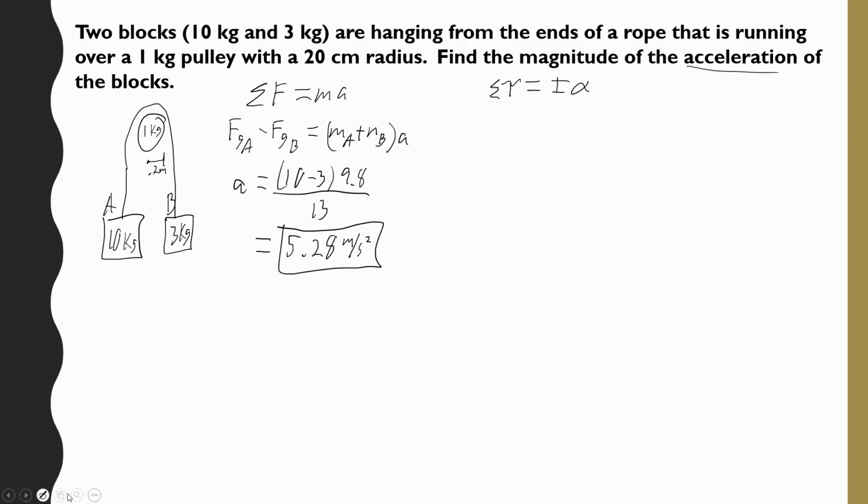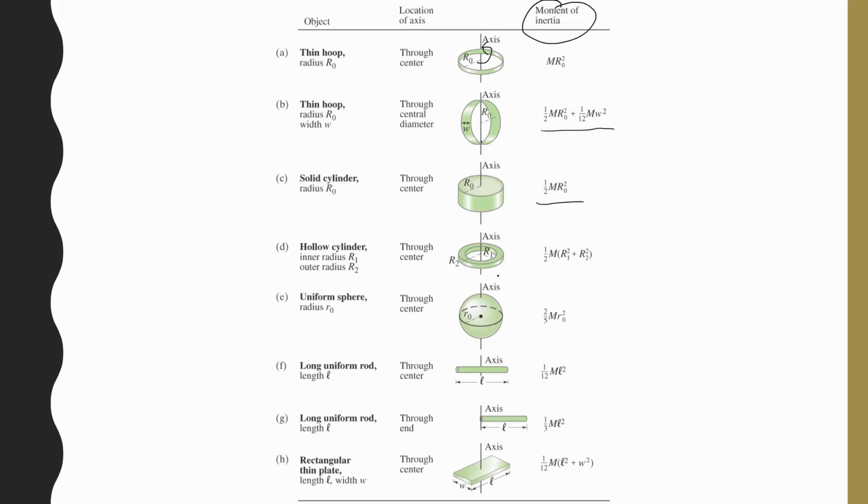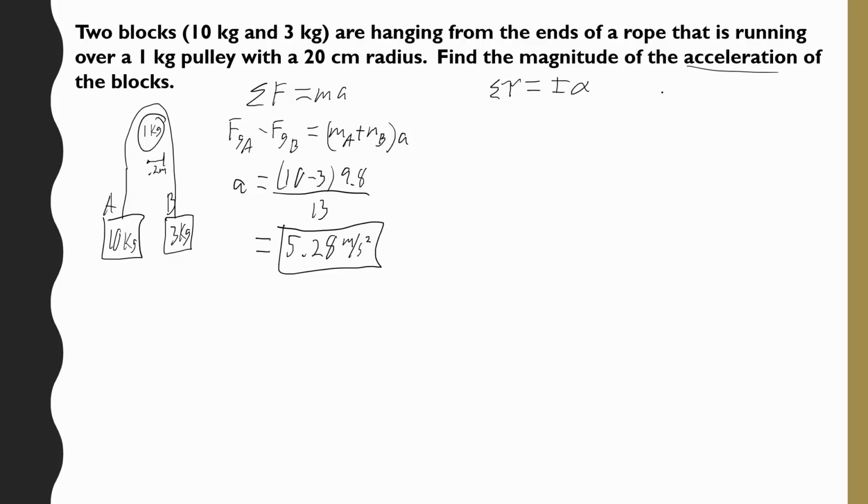And the moment of inertia for a disk, if you don't remember, you can come back over here and say, okay, there's a disk, it's rotating about its center. So 1/2 mr squared is the moment of inertia of a disk. So we'll keep that over here, 1/2 mr squared. Now the torque's acting on this disk. Be careful to not assume that it's just gravity on both of these. So I'm going to run through that real quick and show how ridiculous an answer you get.